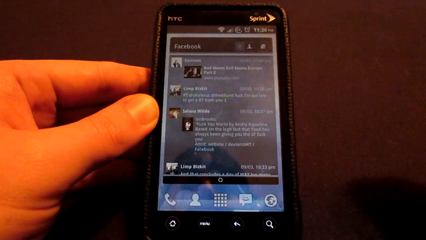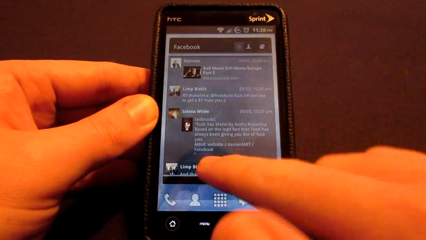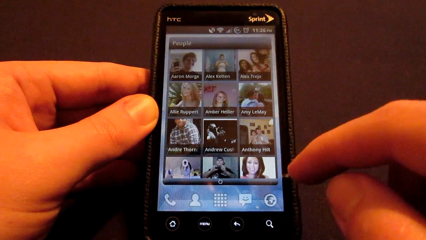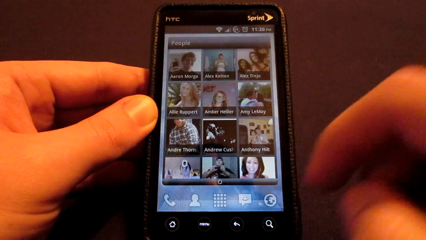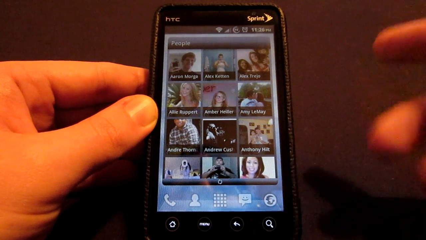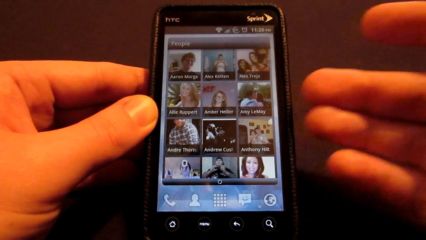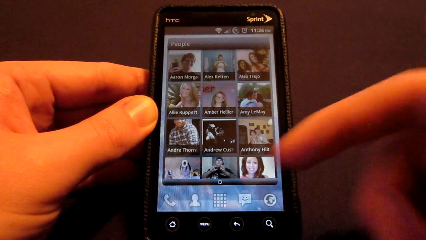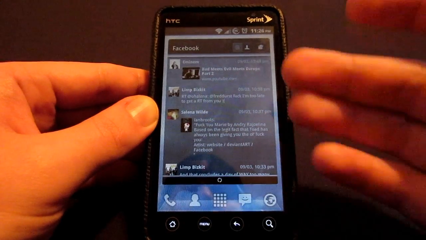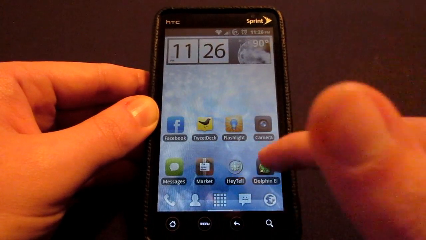I have Twitter and a Facebook. They do essentially the same thing, but let me tell you one thing. The thing that I do like more about these widgets, rather than the Go Launcher widgets, is just the look of them and the fact that the stock theme goes with everything, it seems like. Plus you have custom things that you can apply. I mean, you can have one on one and one on another, so that's really neat.